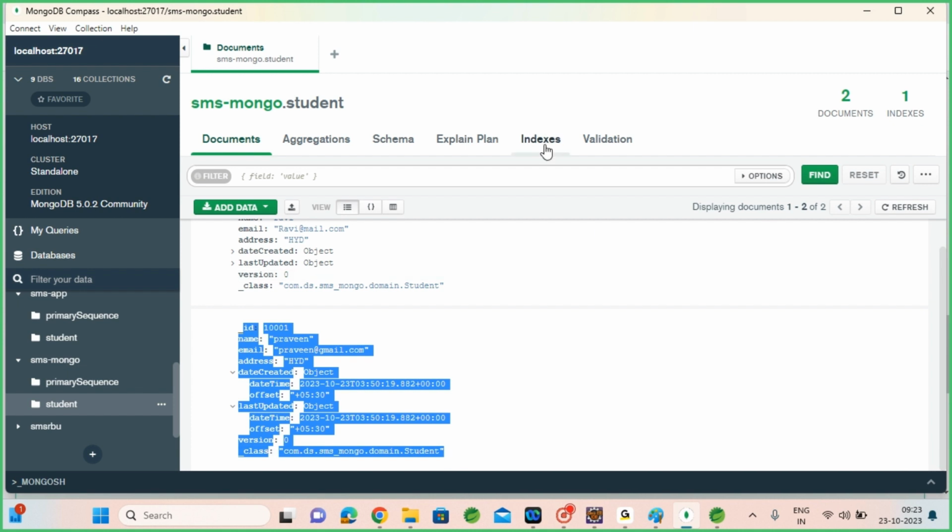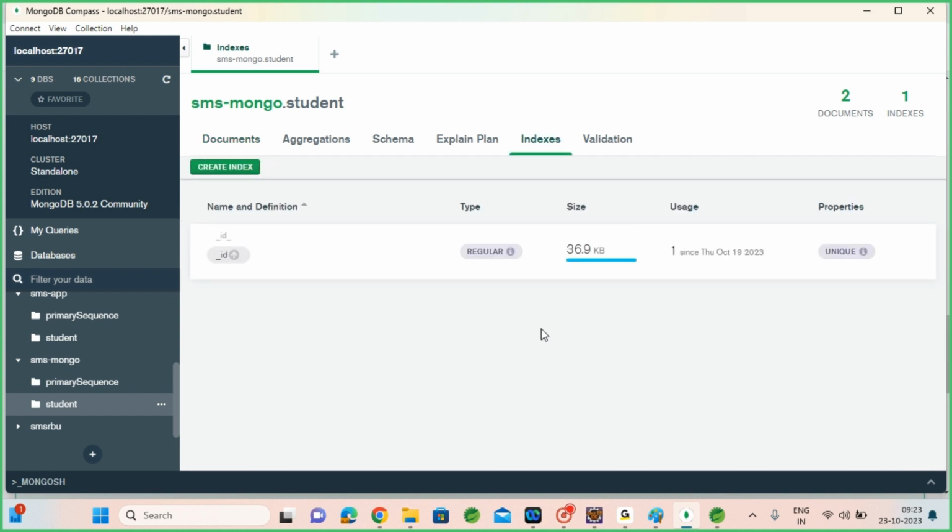You can apply all the indexes also, for performance improvements. If you have multiple columns and want to apply indexes, you can apply them here. The unique key property, the default ID is an index here.